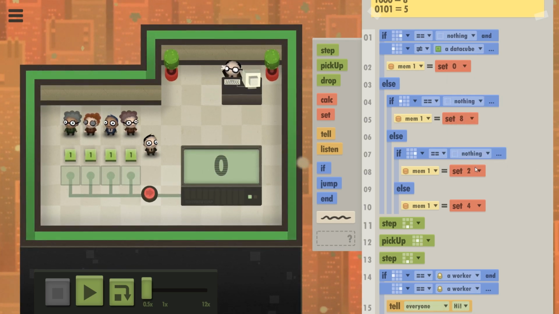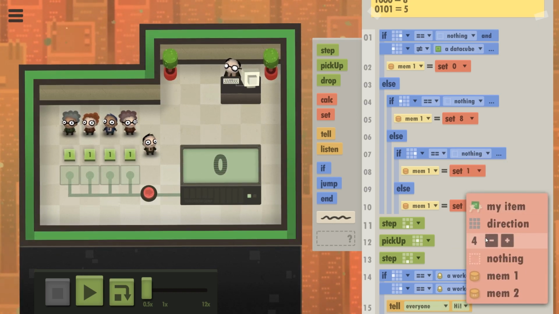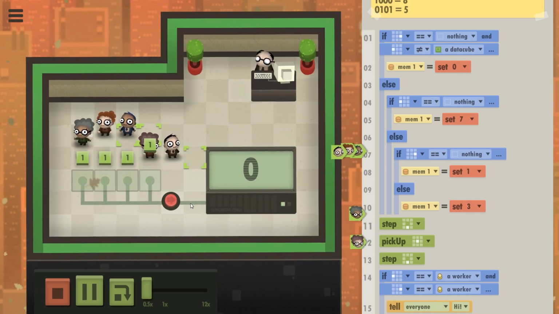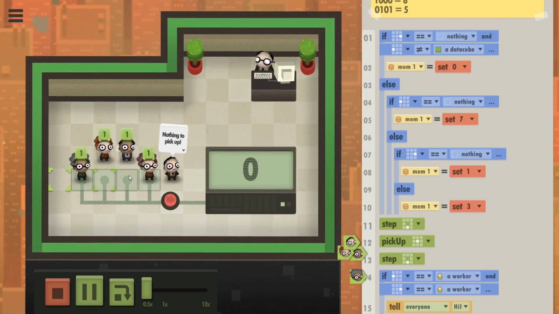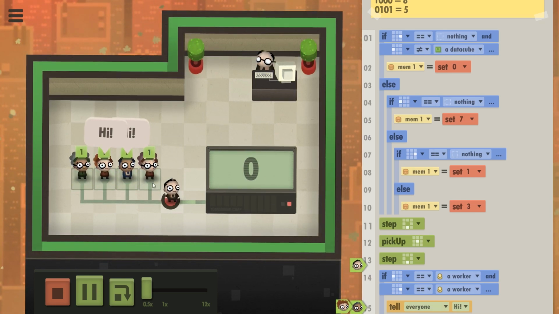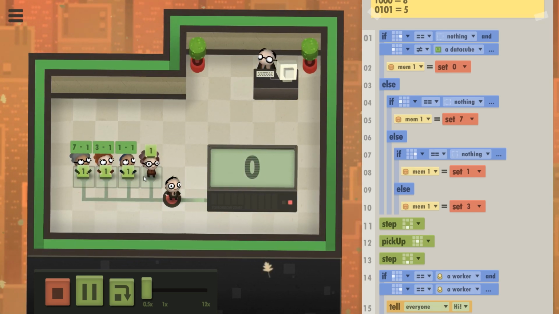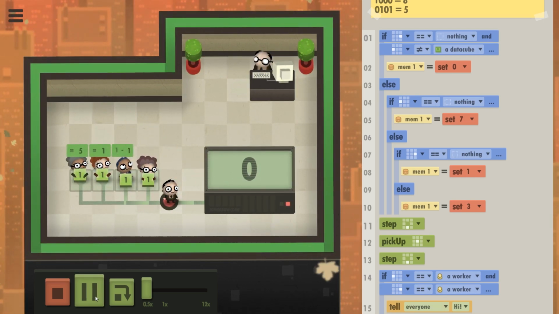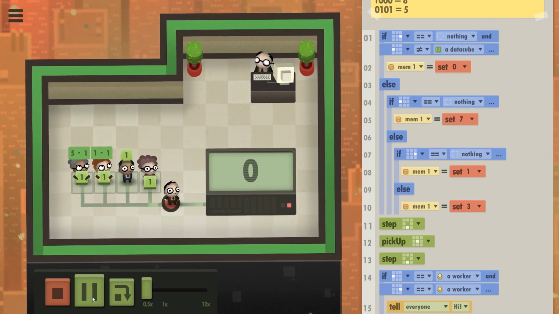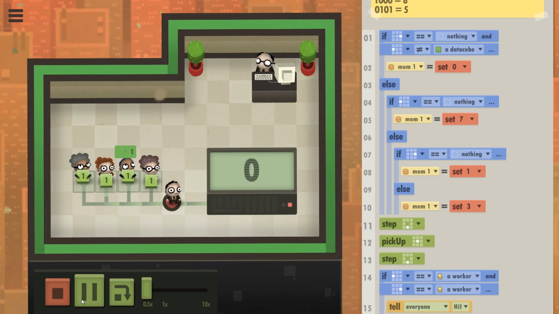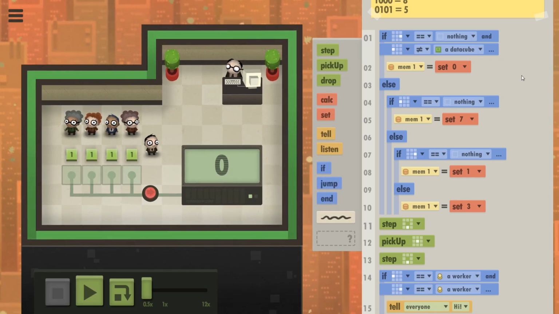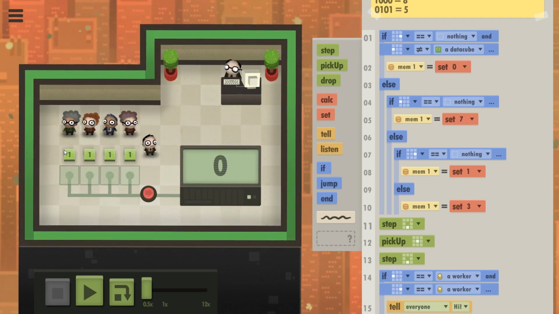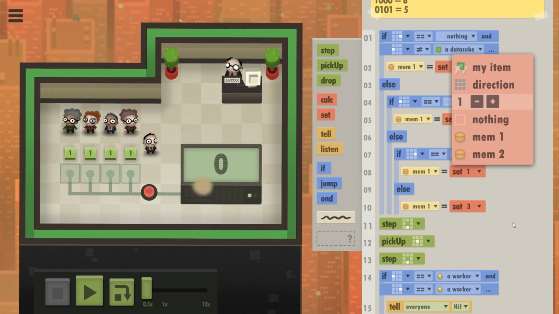Like, what if I do this? Maybe this will synchronize things a little bit better. So everyone's in place. Okay, so we have 1. Okay, this person is just alternating like crazy. Almost.